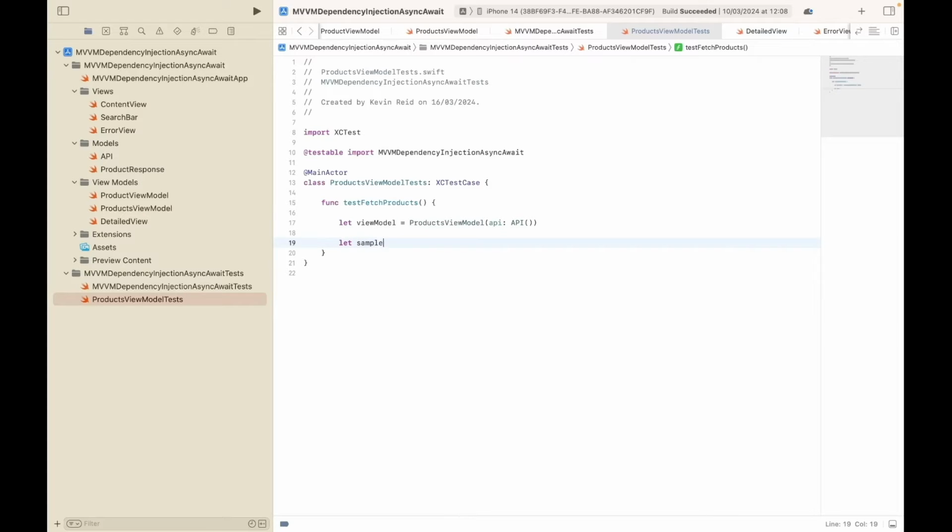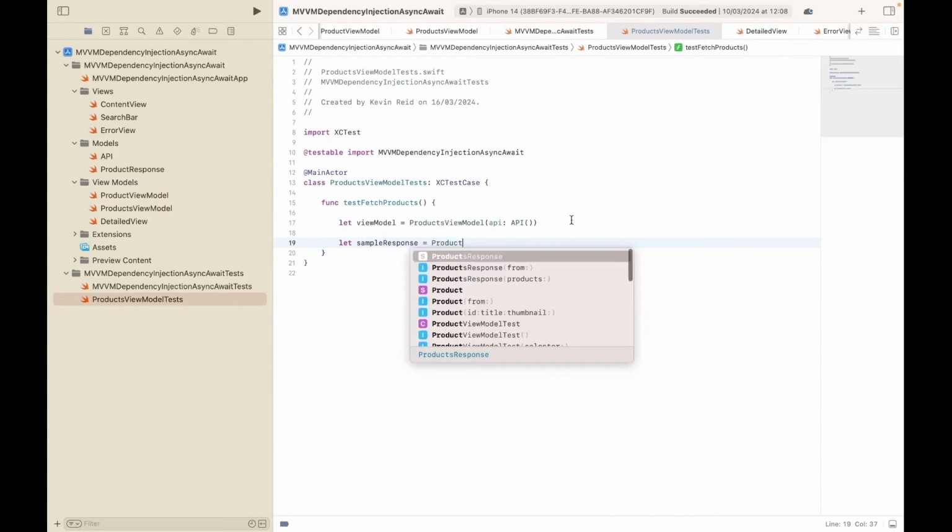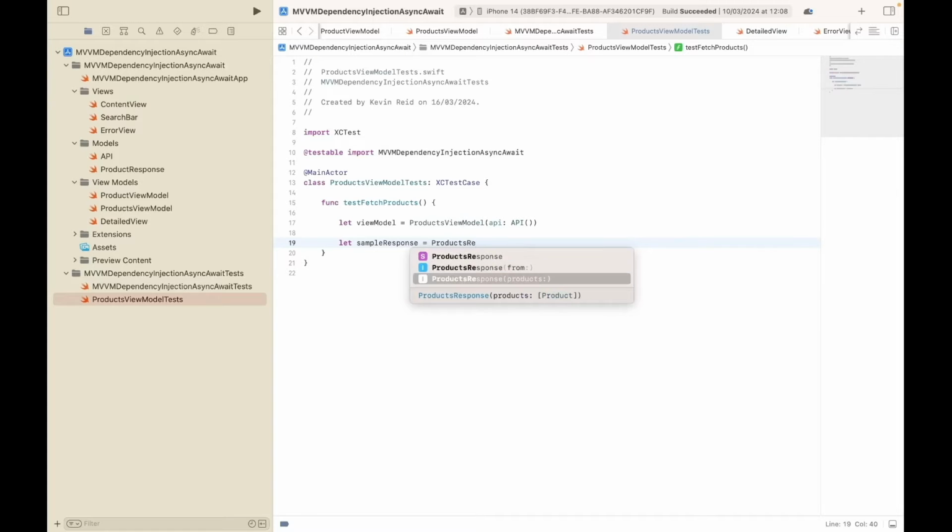Let sampleResponse equal ProductResponse, and we select the last one, which is products. So we need to pass in an array of products.